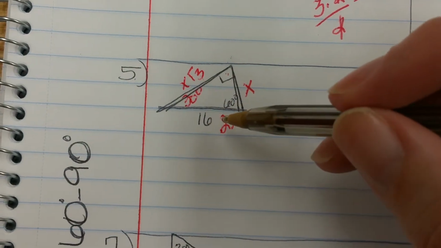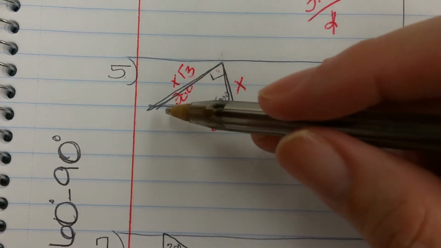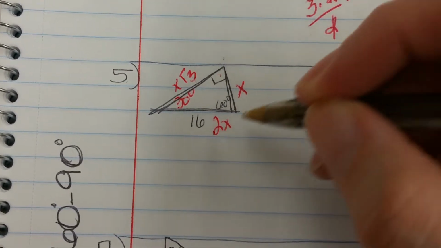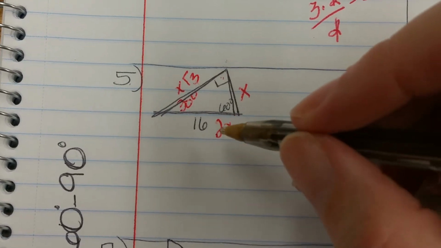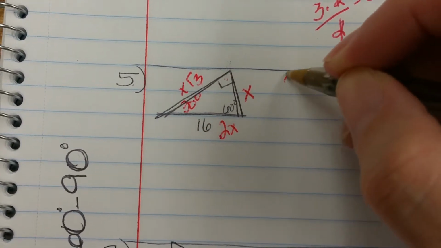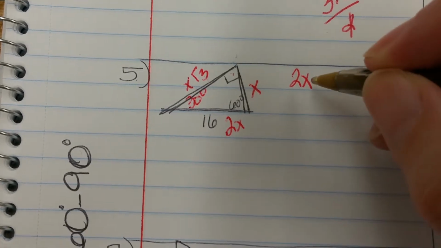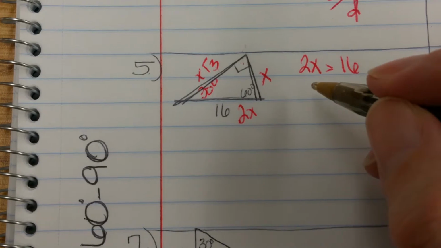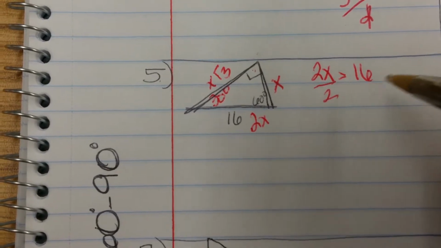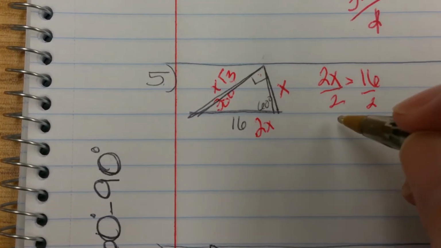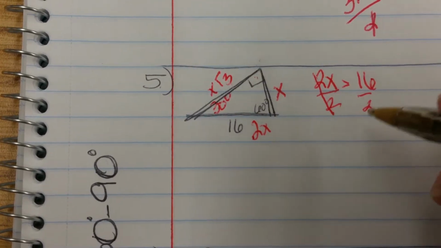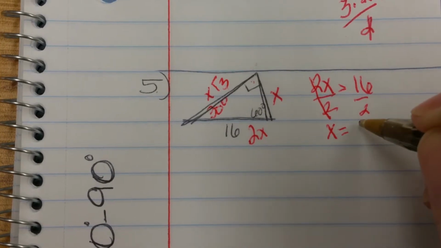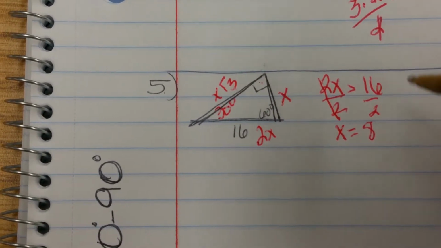So what we're given in this example is the hypotenuse. So we're given the value that is 2 times x, so 2 times the shorter side. So if we were to rewrite this, 2 times the shorter side of the triangle is equal to 16. So we solve by dividing by 2 on both sides. These 2's become 1, so they don't matter anymore. And we discover that x is equal to 8, 16 divided by 2.